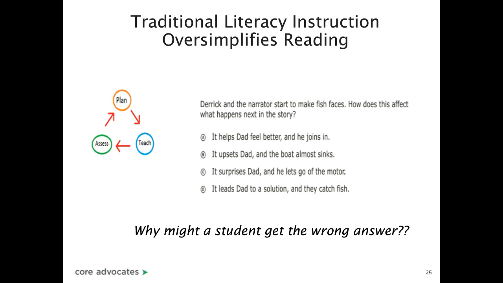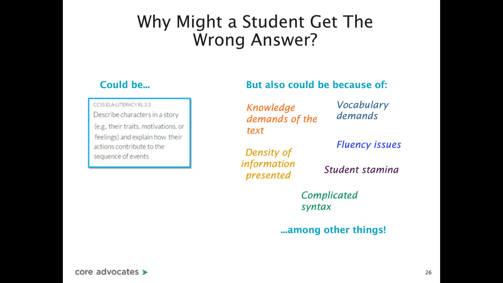So here's a little cycle. The answer, we plan a plan of attack based on his wrong answer, and then we reteach. Usually we don't go back into the text to puzzle it out, especially when it's on assessments. We go back, we drill down on what kind of question this was. But look what should have happened.